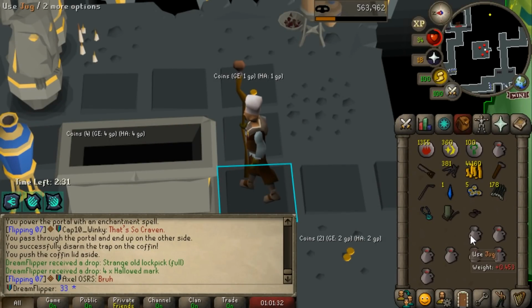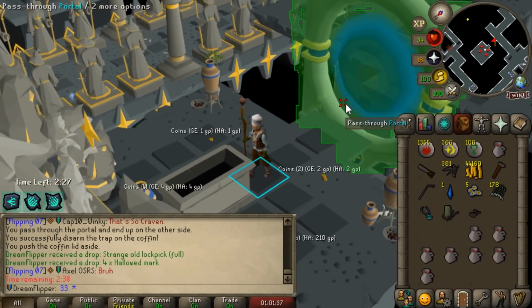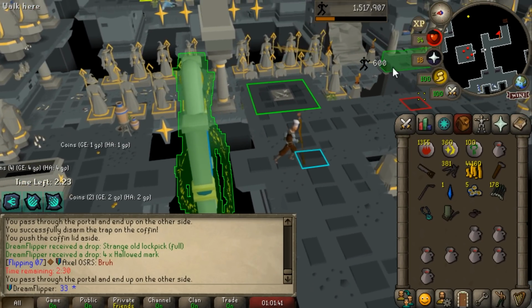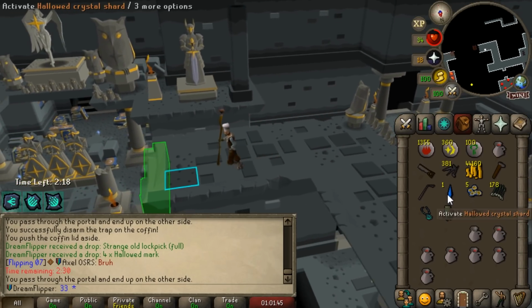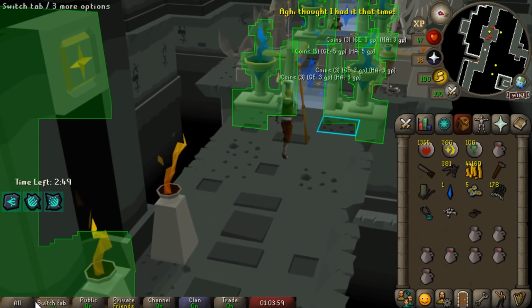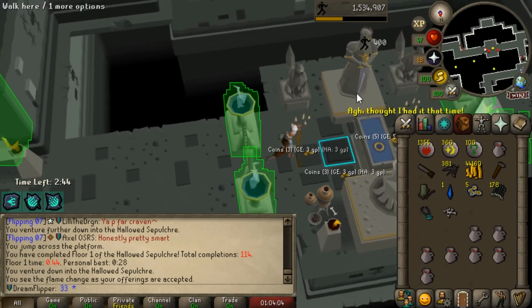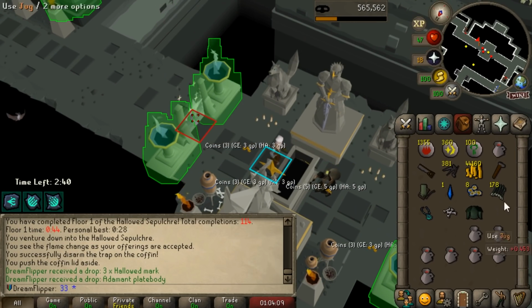Oh, nice! And pretty quickly, we already got the strange old lockpick. I'm not really sure if that is 2 times as likely thanks to my fragment, but we got it. That's actually very helpful here because that'll allow us to get into the chest easier, so that's great to get early. So like I was saying, we only need 1 Vampiric Dust to get in, which is super helpful. And I think you get through a tick quicker as well. And we're rewarded with more alchs.